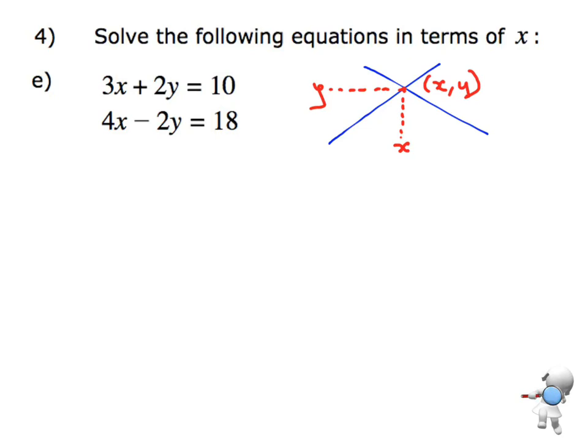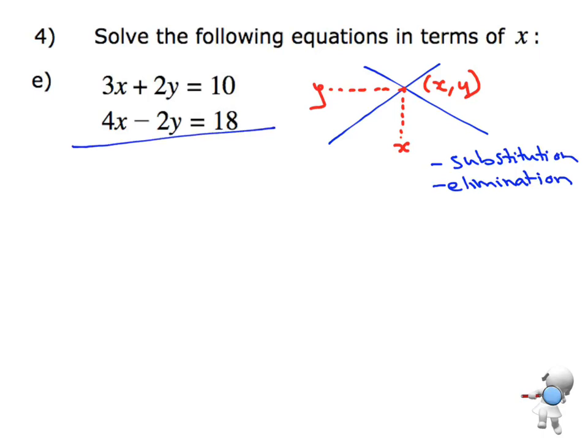Now there are two methods for solving. I can either use substitution or I can use elimination. Both of them will work and it's just a personal preference. I'm looking at these two equations here and thinking, you know what? We've got plus 2y and minus 2y. So this is already nicely set up in the form x's, y's, numbers to make it easy for me to use elimination. So that's what I'm going to use, an elimination method for this one.